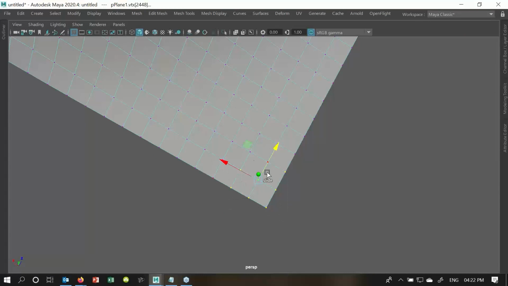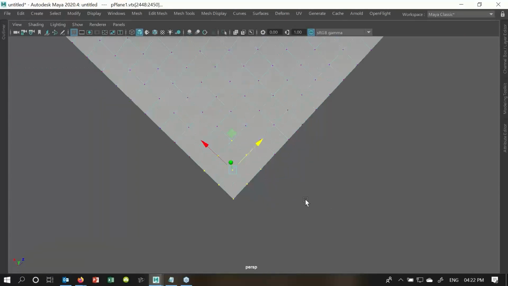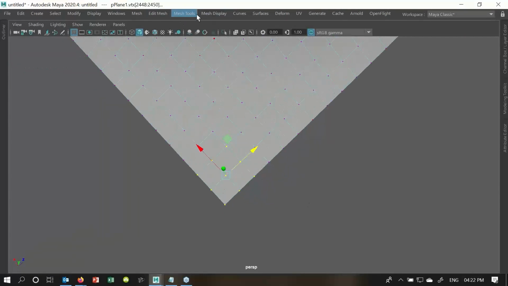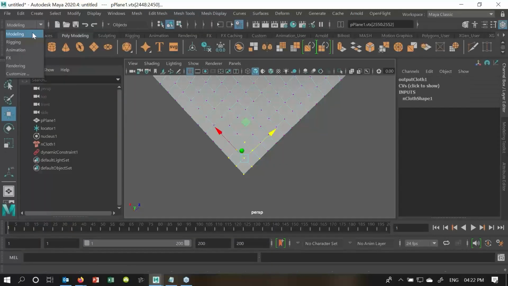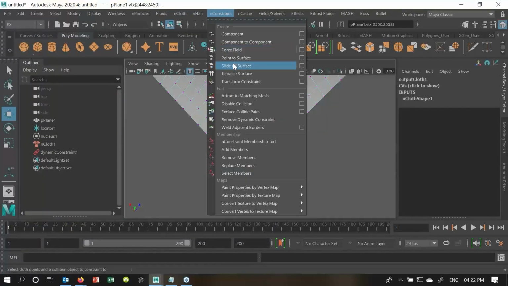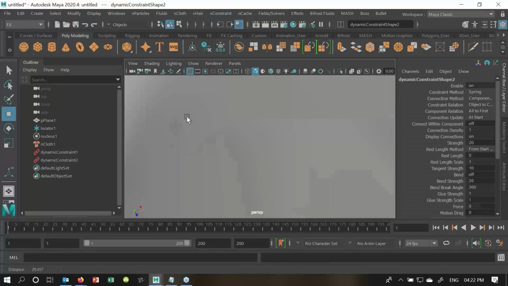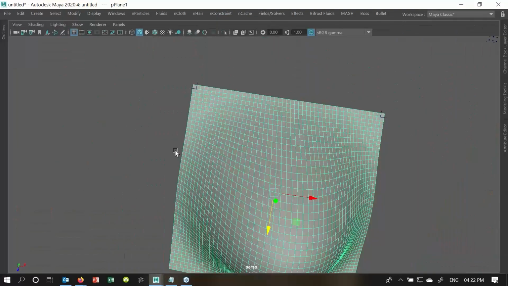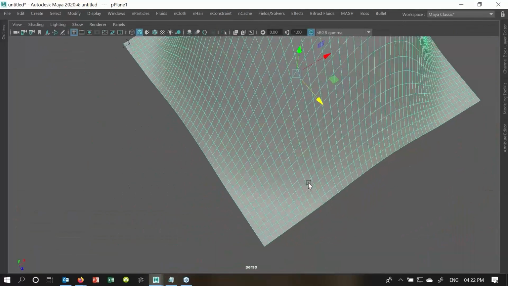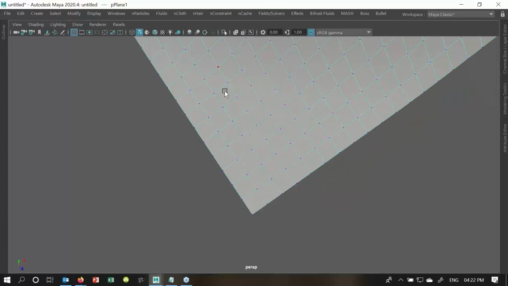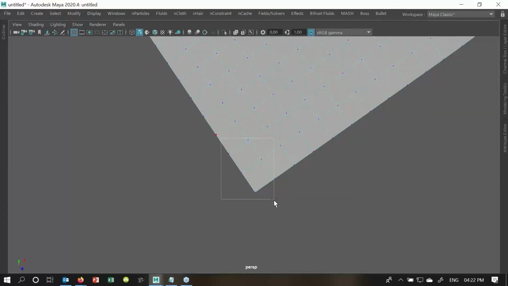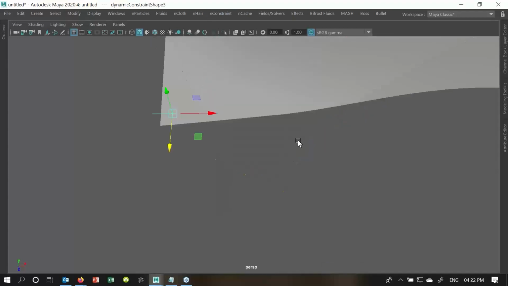Vertices, select this, select this, select this. Again, the fx, constraint, transform, vertices, select this, transform, and the same.